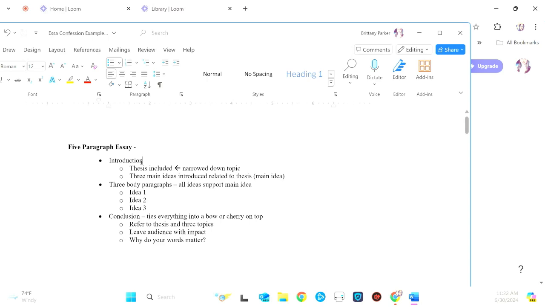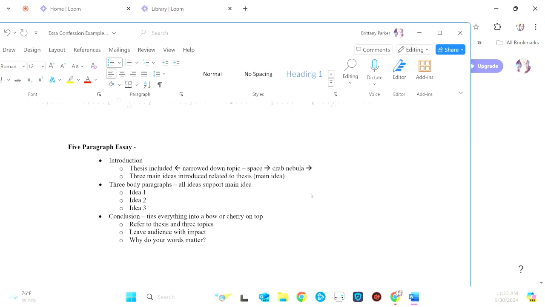Now, in your introduction, you want a thesis statement. This thesis statement is going to be centered around an idea that you are interested in. For instance, let's think of space. Okay, space. What about space can we narrow down? Well, there's lots of stars, nebulas, and etc. There's so much to talk about with space, so let's pick a specific nebula. Let's pick the Crab Nebula, which has been kind of a hot topic lately.